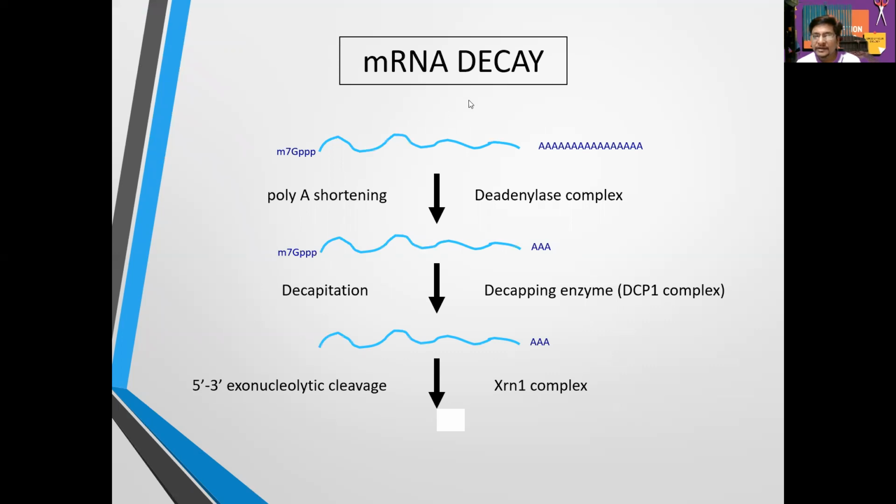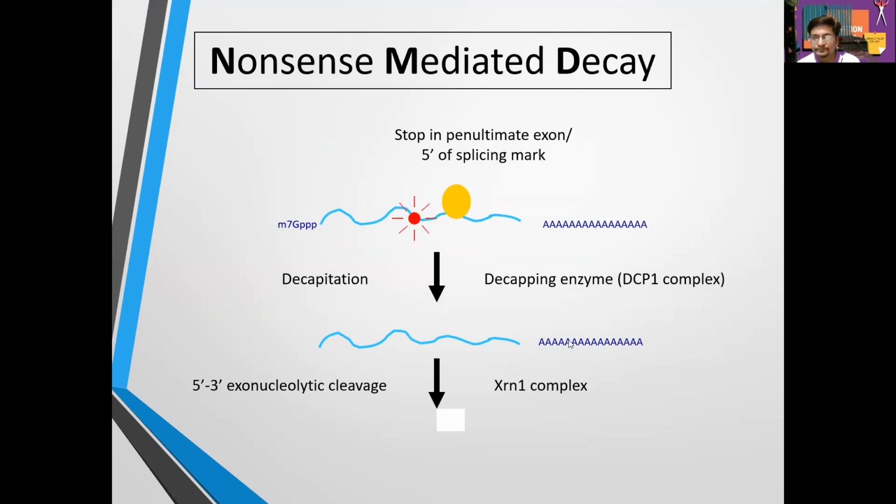Now, if we look at the messenger RNA decay, there will be one enzyme responsible for poly-A tail shortening, which is done by the deadenylase complexes, which can cut off the A. And then we have the decapping, which is done by an enzyme called the decapping enzyme or DCP1. Later on, if the cap and tail have been removed or shortened, you can see over here the 5' to 3' exonuclease, XRN1 we spoke about, and then the degradation of the messenger RNA takes place.